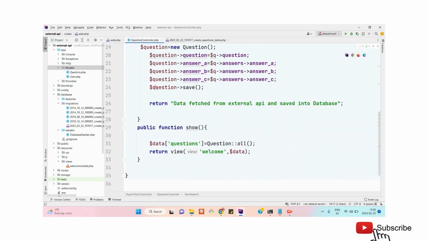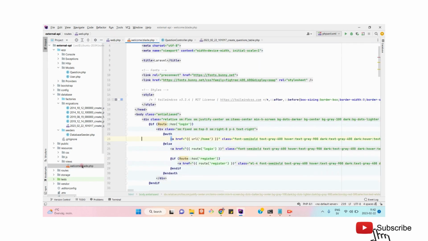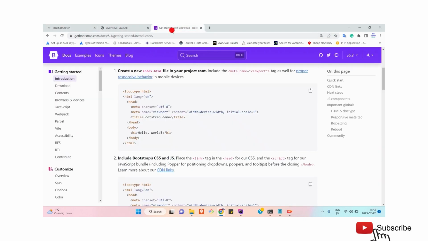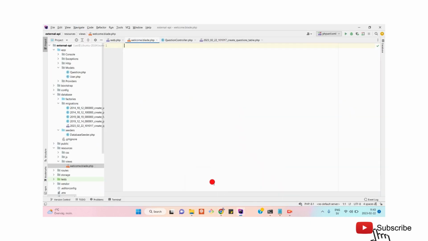Here we had already declared a show function which will retrieve all the questions from the database, and then here we need to call the show function. Okay, let's go to the welcome.blade.php and edit it. Remove the default content of the welcome.blade.php. Okay, let's copy the bootstrap starter template.